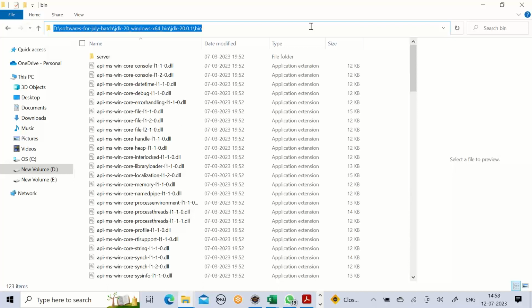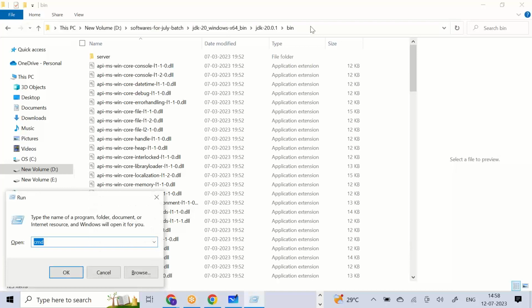Control C. Then Window R, type CMD, press enter.